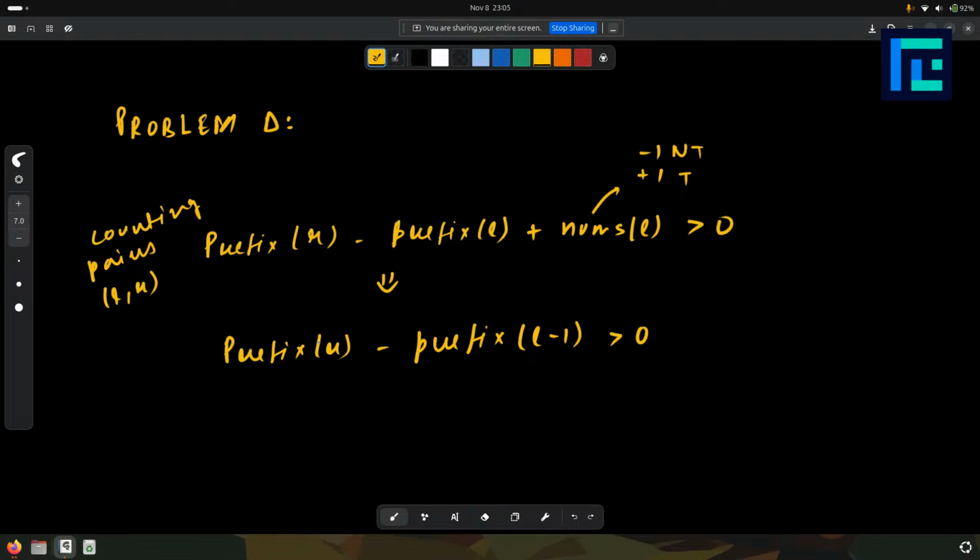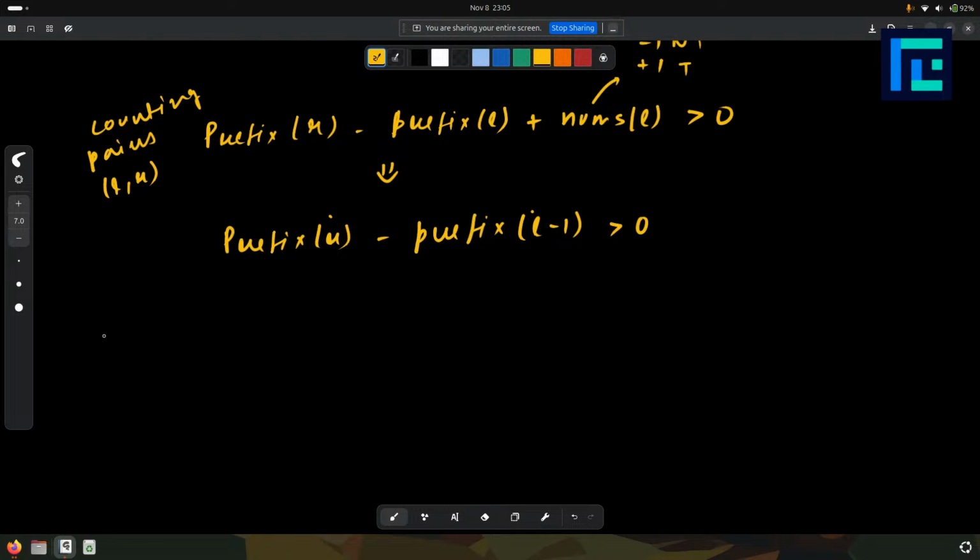Previously we were able to run two for loops, but now since the constraints are up to 1e5, we won't be able to. So let's try to do it in one for loop. Obviously one for loop we can run for R, for R equal to 0, R less than n, R plus plus.